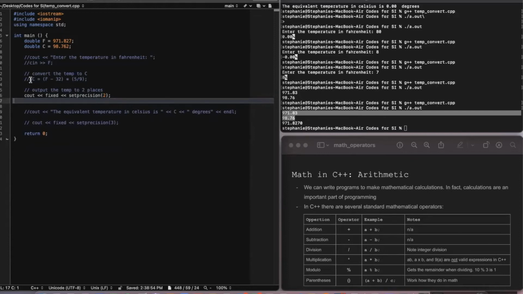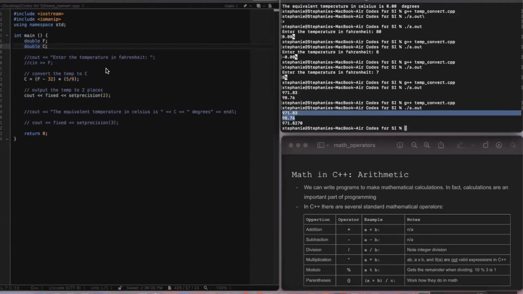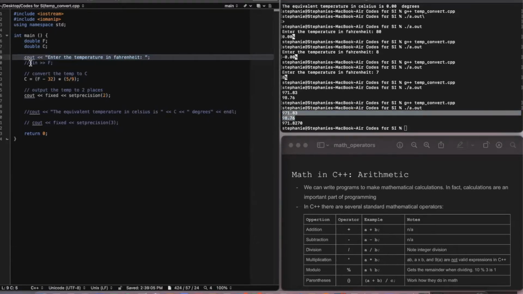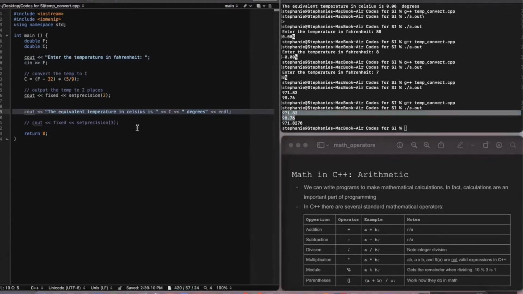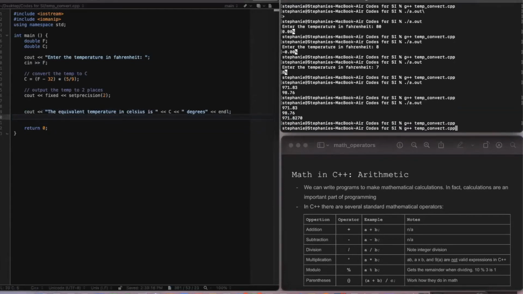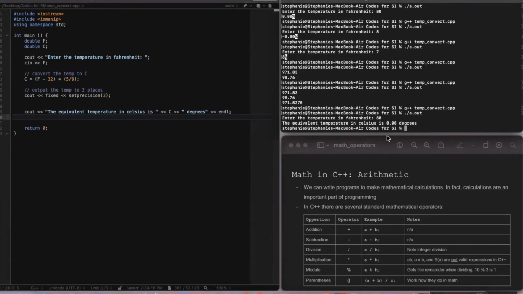All righty. So I'm going to bring back our code for converting Celsius and Fahrenheit. And last time we saw it, it was the code that we were looking at. I uncommented too much stuff. All right. There we go. Now it's back to normal. So last time I ran this, we got some very strange output. We are at 80 degrees Fahrenheit. That is 0 degrees Celsius, and that is not correct. So where did I go wrong? If anyone knows, it's a tricky one. And I want to see if anyone can catch it.